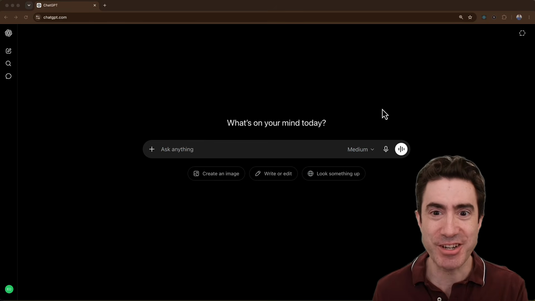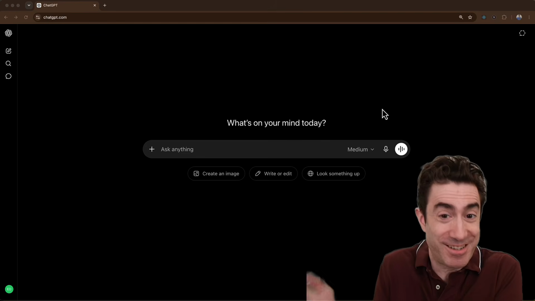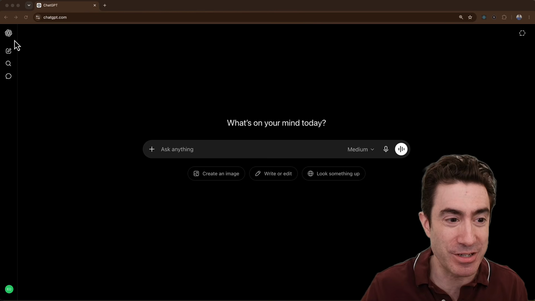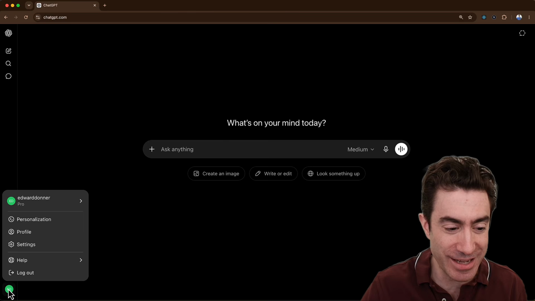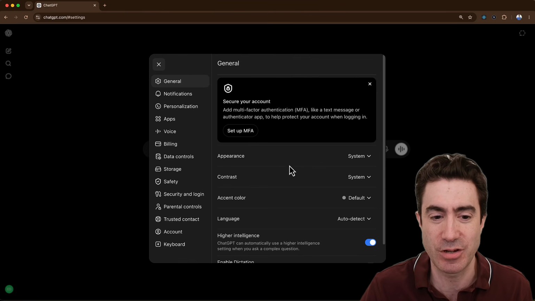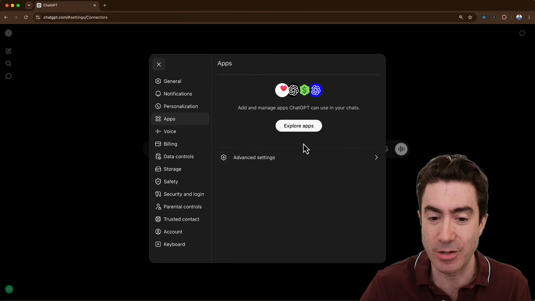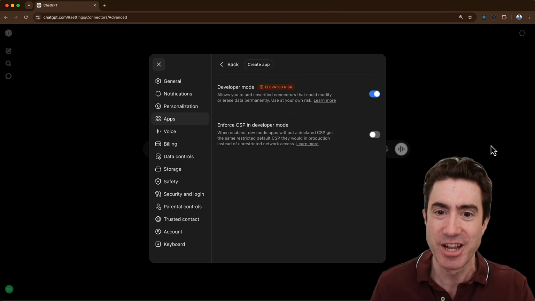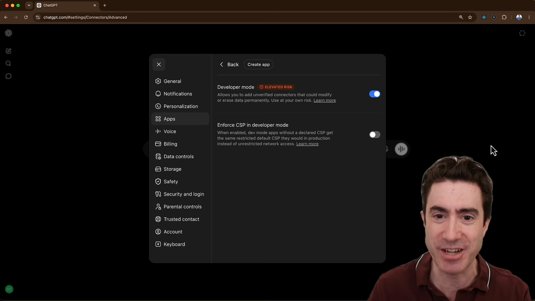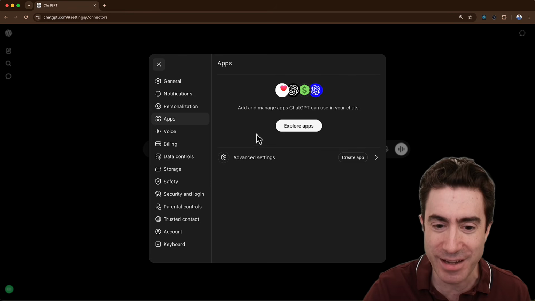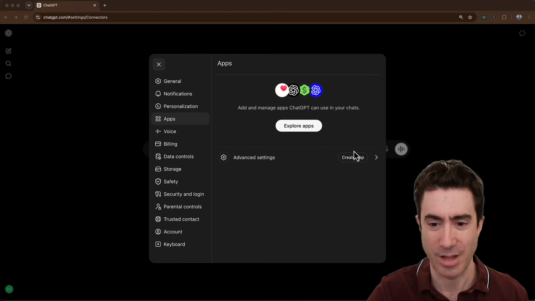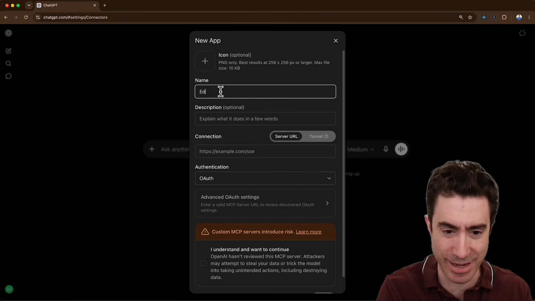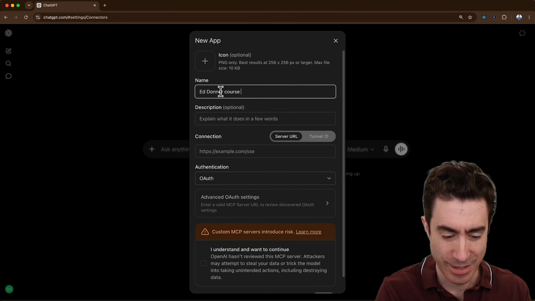Okay, here I am on the ChatGPT website, and you could be doing this on your website, connecting to the tools that I made available to anybody. And I'm going to go to settings down here, and then I'm going to go to apps, and then I'm going to do advanced settings and turn on developer mode that allows me to attach new MCP servers to ChatGPT. And now I'm going to go back and we're going to actually create an app. Okay, so create app. I'm going to press. We give it a name. We're going to call it Ed Donner Course FAQ.